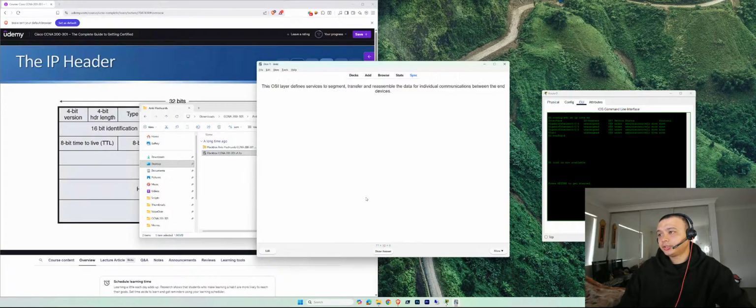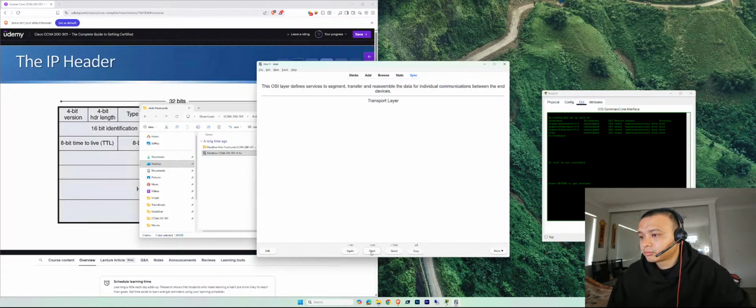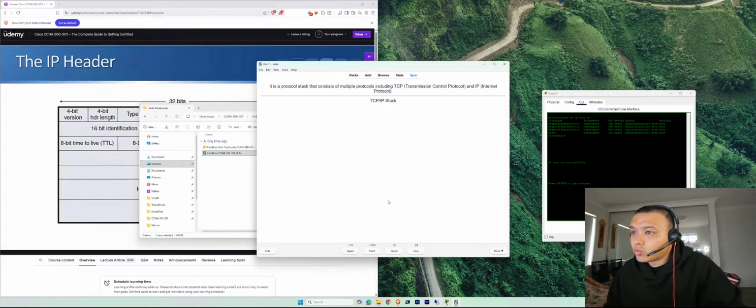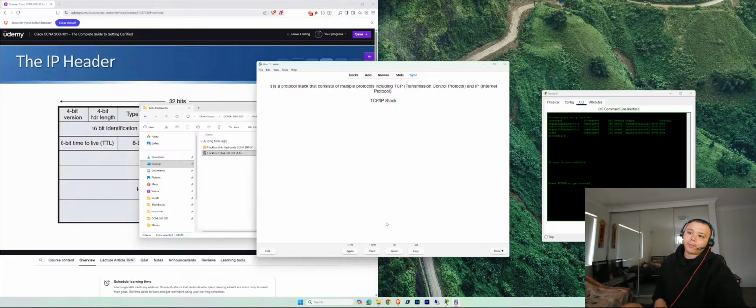Okay, again. The OSI layer defines services to segment, transfer, and reassemble the data for individual communication. It is a protocol stack that consists of multiple protocols, including TCP/IP: the OSI model, TCP/IP model. Okay, someone needs my help. I have to go for help.